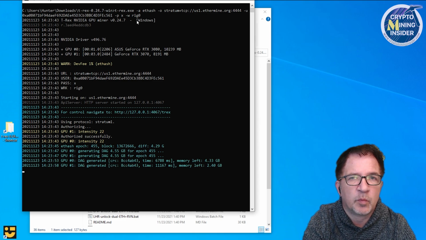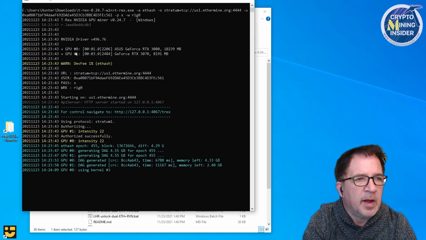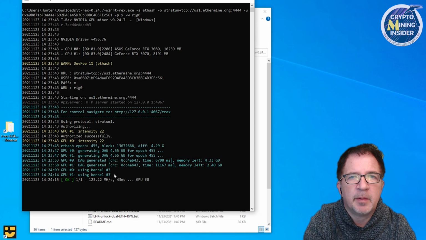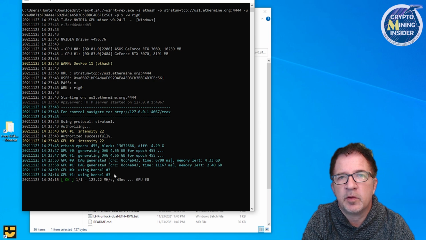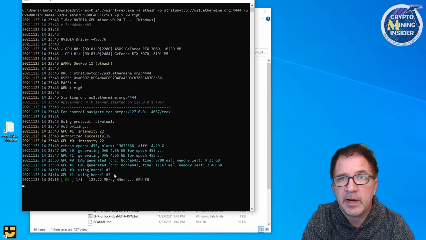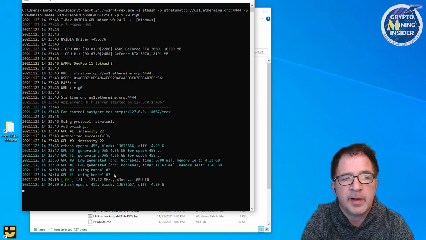You always want to make sure you're running the correct version of the miner in case you have a previous version installed in the path and it's picking that up earlier. I can also see both of my graphic cards have a plus and they're enabled. My 3080 and my 3070 graphic card are currently mining. Please keep in mind that I'm recording on the same computer that I'm running these graphic cards and mining on. So I'm going to have a lower hash rate just because I have a camera and a microphone and it's trying to record at the same time. This is just kind of to show the proof of concept.